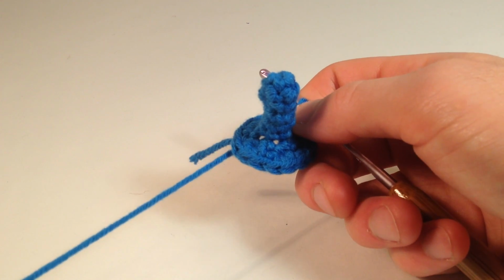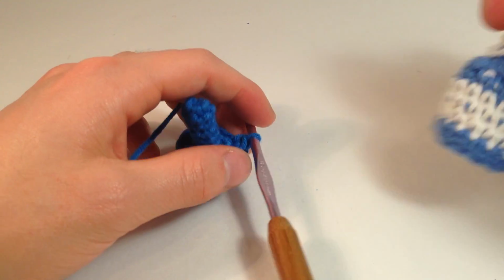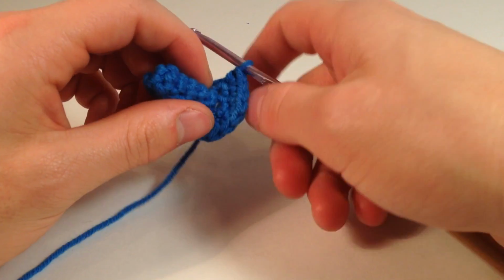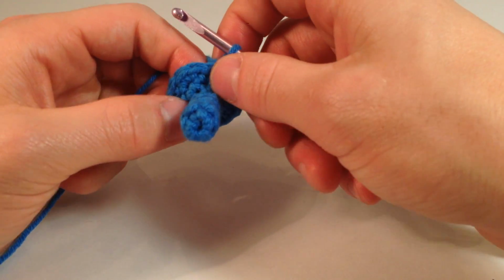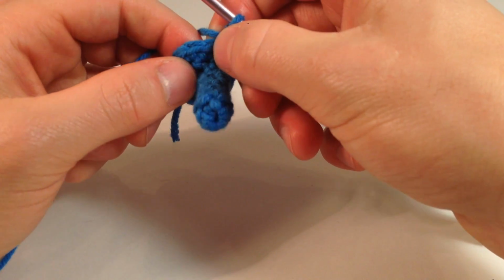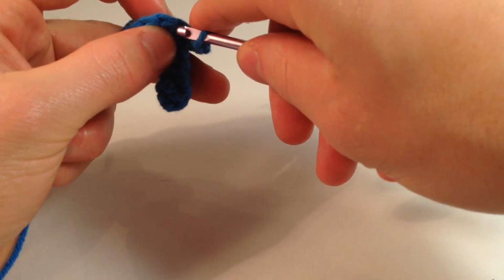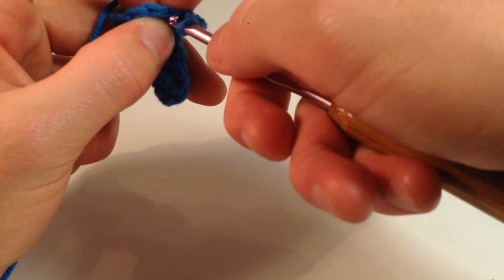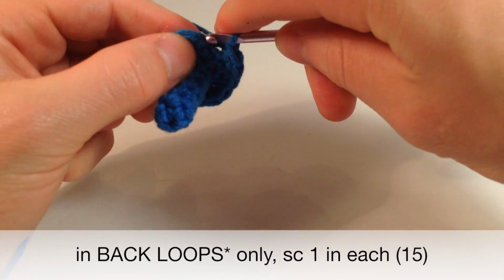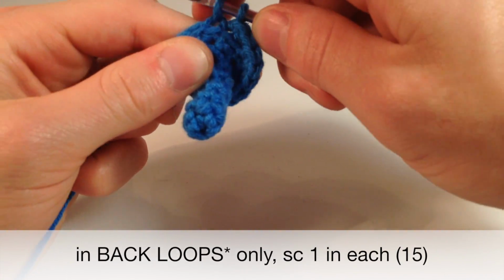Okay, so now we're not going to be increasing anymore, and instead we're just going to be going down and making this whole base part, just like that. So we're going to single crochet one in each stitch, and for the first round we're only going to be doing the top loops now. So this one was the bottom loops to make it flat, and now we're only going to be using the top loops. Okay, and we're going to start with blue, and we're going to single crochet one in each one of these top loops, going all the way around 15 times.